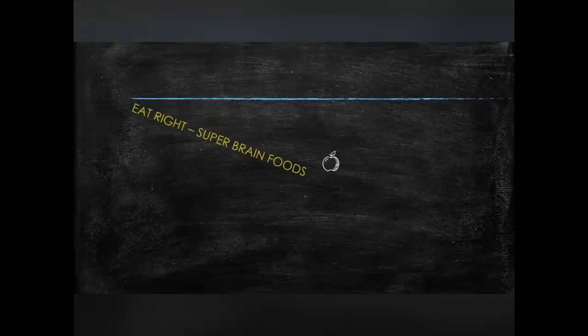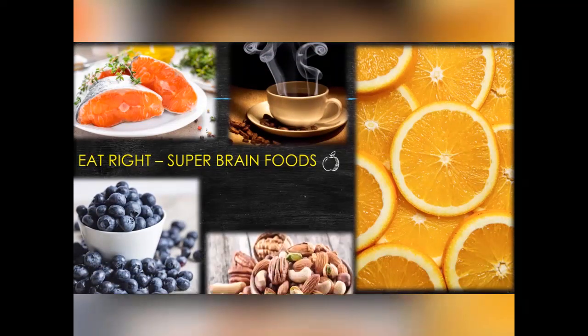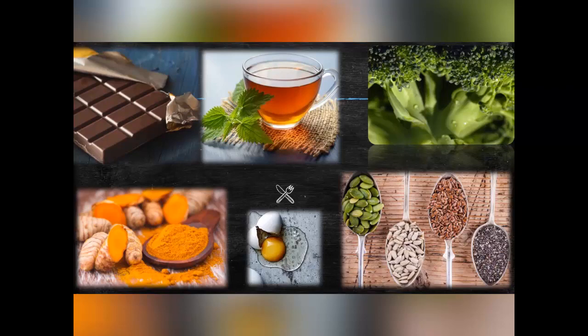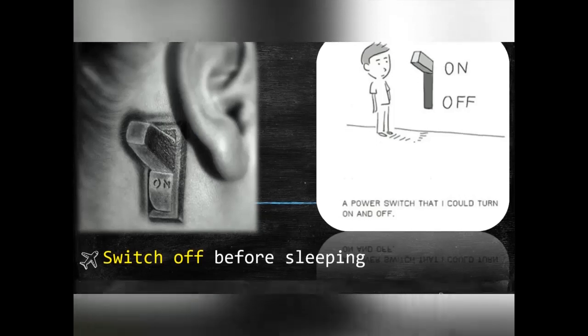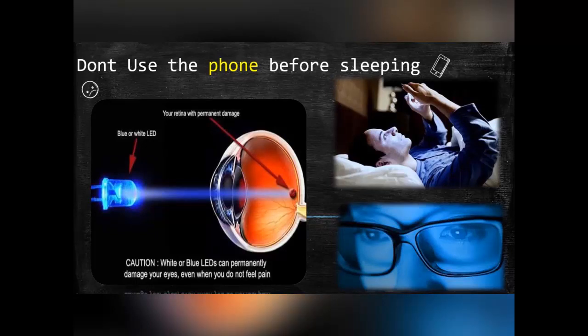You need to eat these super brain foods to recharge your brain during exams: fish, oranges, coffee, berries, nuts, chocolate, tea, broccoli, pumpkin seeds, egg, and turmeric. Remember to switch off the brain's thoughts before sleeping — don't keep thinking too hard or panicking. Try not to use your phone before sleeping. The blue light from the phone not only disrupts the secretion of melatonin, the sleep hormone, but it can also cause permanent damage to your eyes. Keep all electronic gadgets away from your bed and try to get a nice night's rest before the exam.